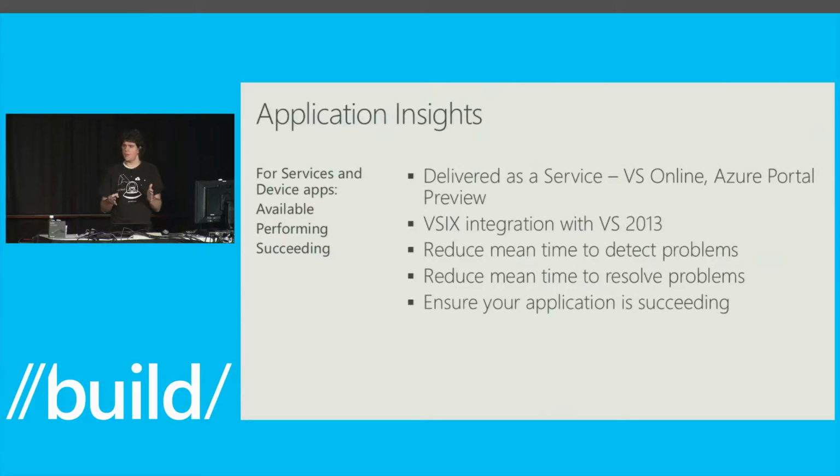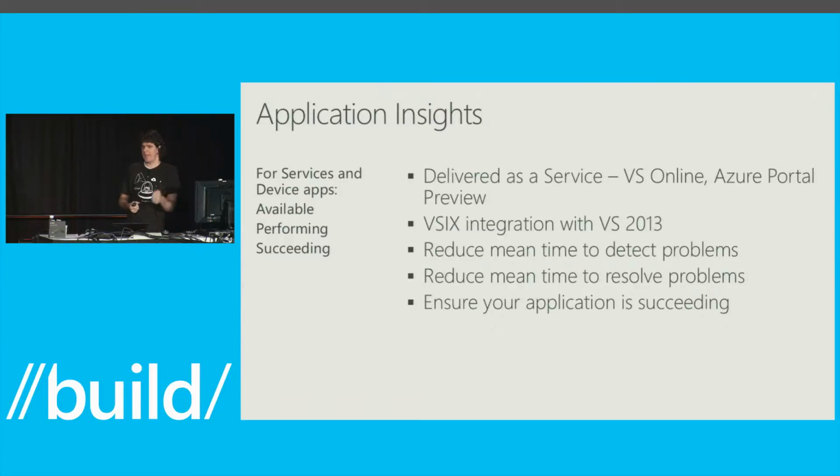We have a Visual Studio integration that makes it very, very easy to get started. If you click File, New Project for web, phone, or store project types, or if you have an existing project of those types, you can very quickly add Application Insights to your project. That adds all the right NuGet packages, all the right configuration, so that when you deploy to some running instance, it's very easy to have all the telemetry wired up. On the server side, you just have to install an agent, and all the information flows to the Application Insights service. And really, we help you do 3 things.